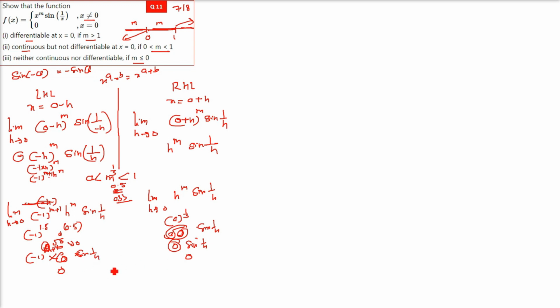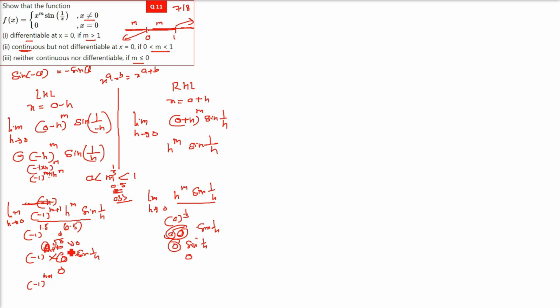So the left hand limit and right hand limit are equal. That means the function is continuous when m is between 0 and 1. Got it? You will understand more when we check this one. Now m is less than or equal to 0, because continuity is asked in the third part also. Same thing, I am just taking this function which we just made. This function has to be used for continuity everywhere. Okay, m is less than or equal to 0. Now just take m less than or equal to 0, but you have to check for m equal to 0 also. You cannot check only for values of m less than 0, because it is less than or equal to 0. You have to check for 0 also.